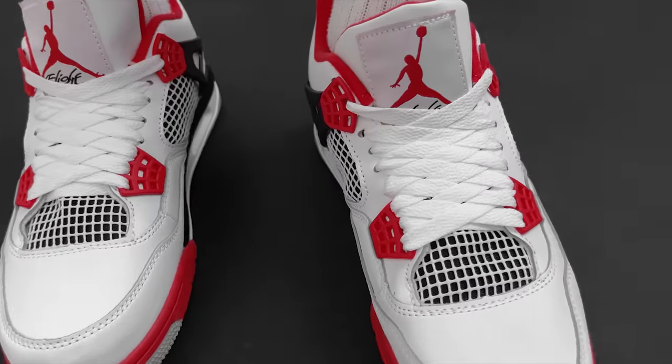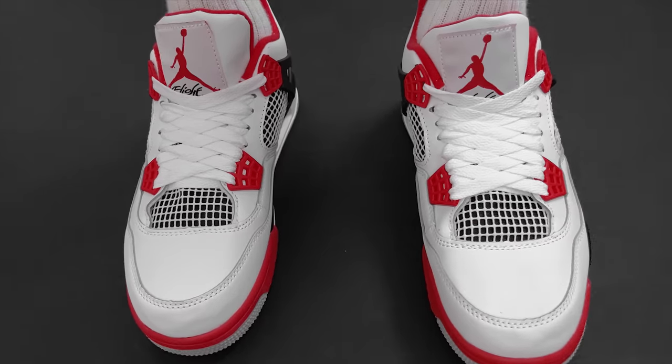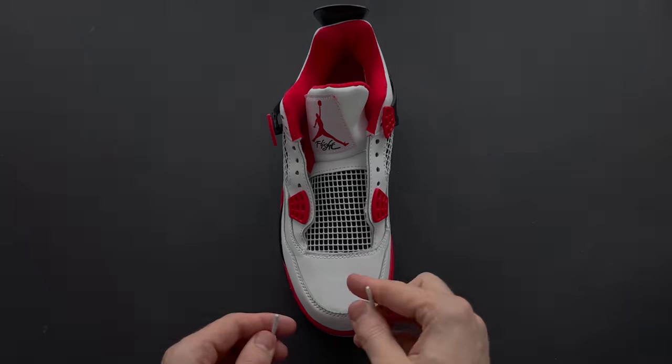Hello everyone, today I'm going to be showing you 4 cool ways how to lace your Nike Air Jordan 4 and how it looks on the feet, so let's get started.